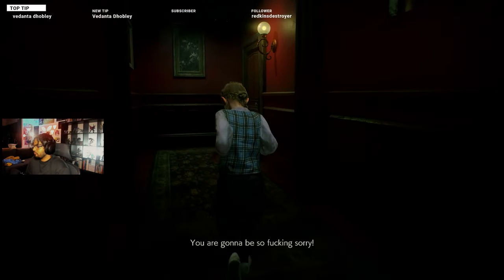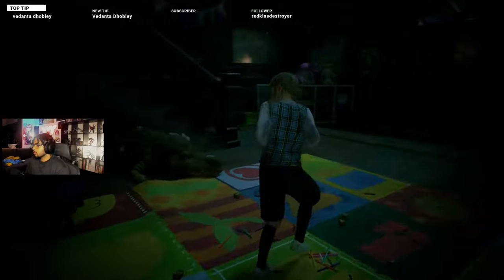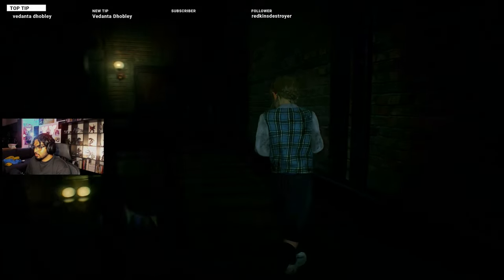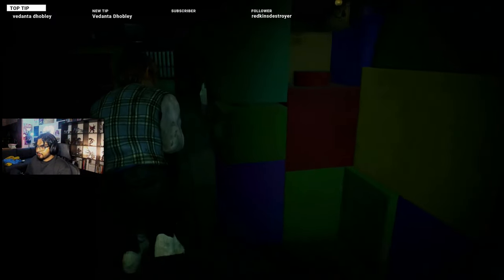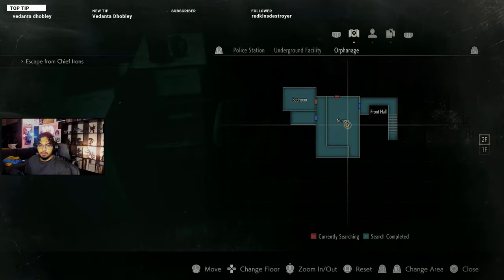Yikes. That's definitely acid. Yo, Sherry can actually run faster than Claire. This is great. Thank you. Okay, so that key is still not with us. We have to go upstairs. Somebody, please! Jesus, she runs faster than Mr. X. You stupid bitch! That's a dead end! Oh, come on. Wait.